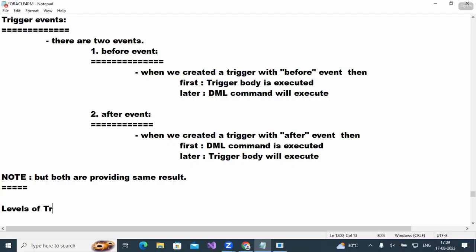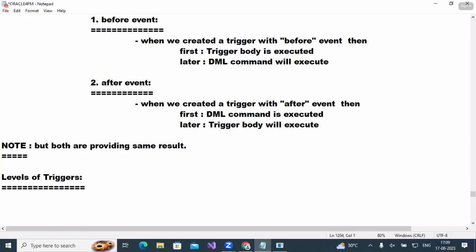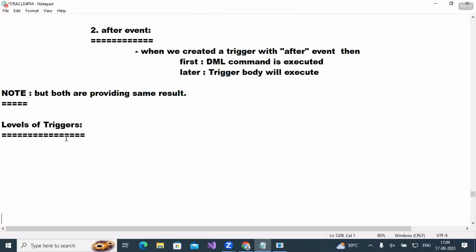Text heading here: Levels of triggers. Here, guys, a trigger can be created at two levels. What is my first level in this?